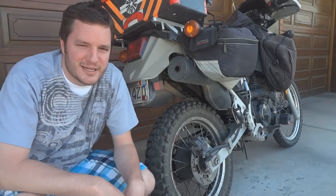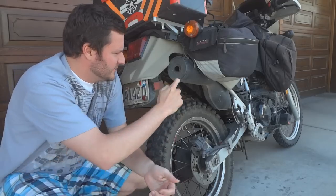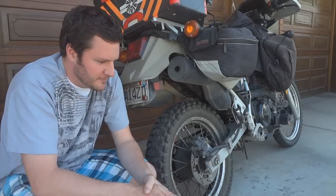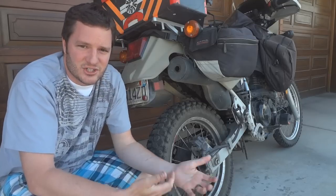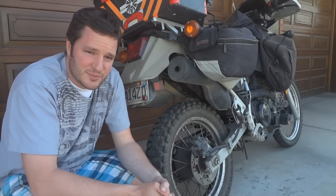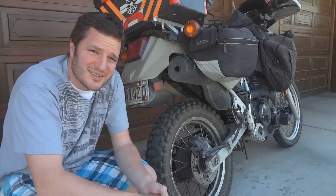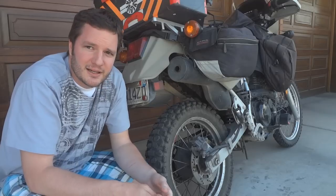Today I'm going to be adjusting this. A super cool KLR guy named Navy Thomas showed me how to do this. Basically my exhaust has a chirp, and I guess every KLR pretty much ever has the same chirp on the stock exhaust. If you have the chirp, you know what I'm talking about.